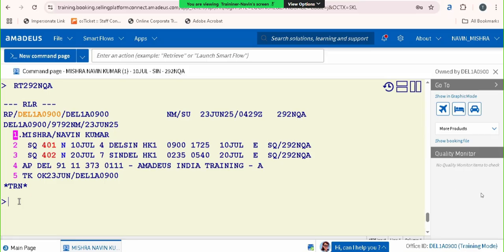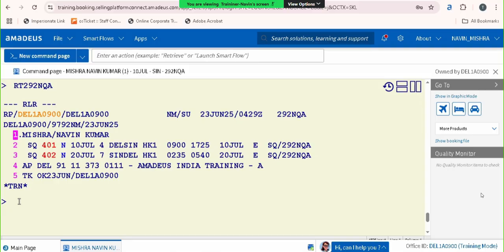Right. Now, if I have to find out the fare for this PNR, which command will I use? There are multiple commands. Absolutely correct, Mohammed Zayan, FXR is also used. Now, what are all the other commands that we use to find out the fare?